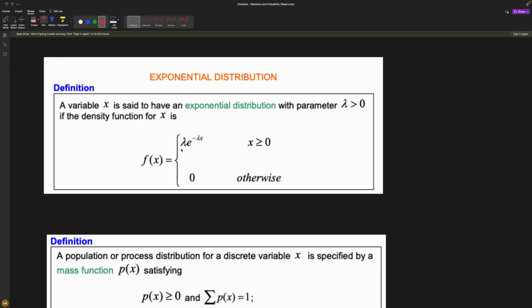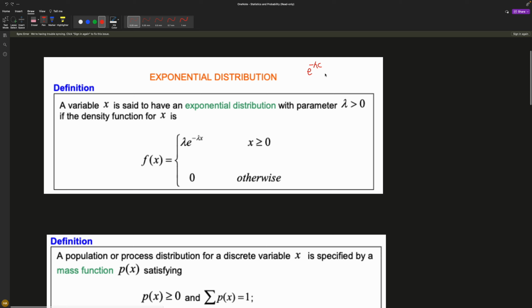This is the density function for x. But one thing about distributions in general, we never really use the equation as it is. The whole point is we want the probability, which is the area under the curve. And if you want the area under the curve, you integrate. For every exponential distribution, it uses this function, and once you integrate it, you'll get e to the negative lambda c, for some constant c and some constant lambda. Well, actually your c is not constant. Your c would be x, but your lambda is constant.